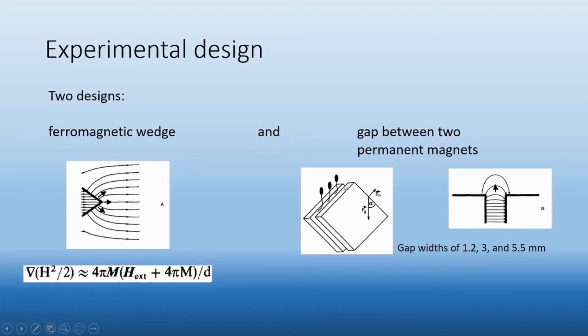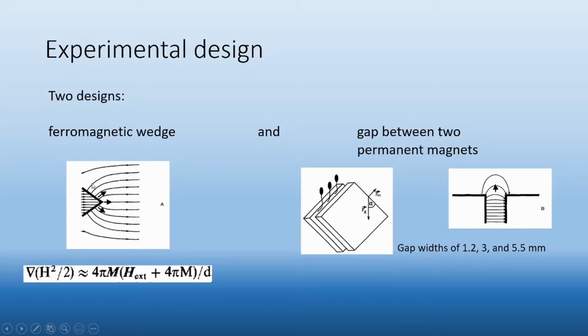This is because the paramagnetic effect is acting as a vector with a partial downward component and a partial sideways component. So they just take the sine of this angle alpha, so sine of 45 is 0.7, multiply that by the force of gravity. That's the force that they need to experience. These are the two setups. They both create this really big gradient in magnetic fields over a very small distance.